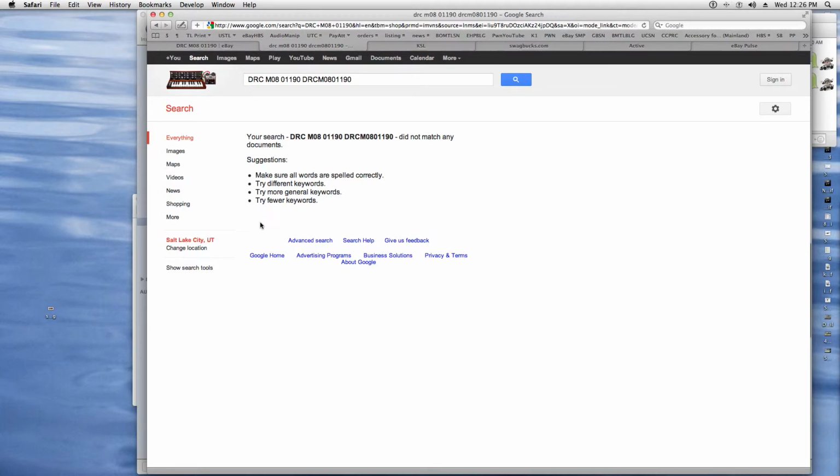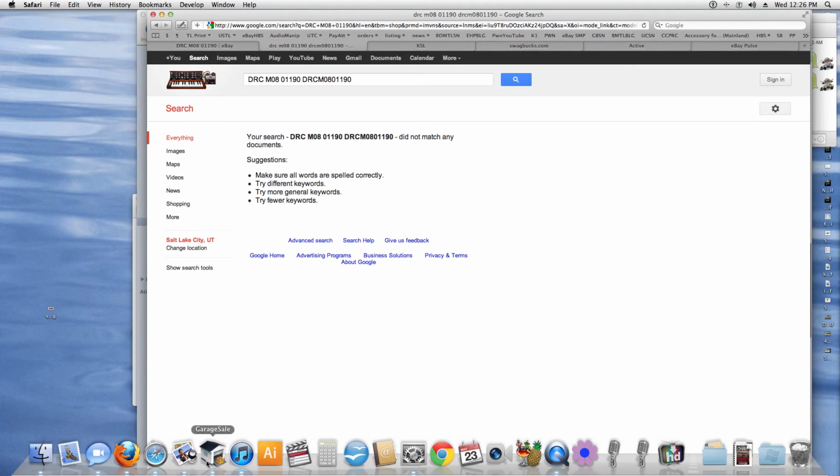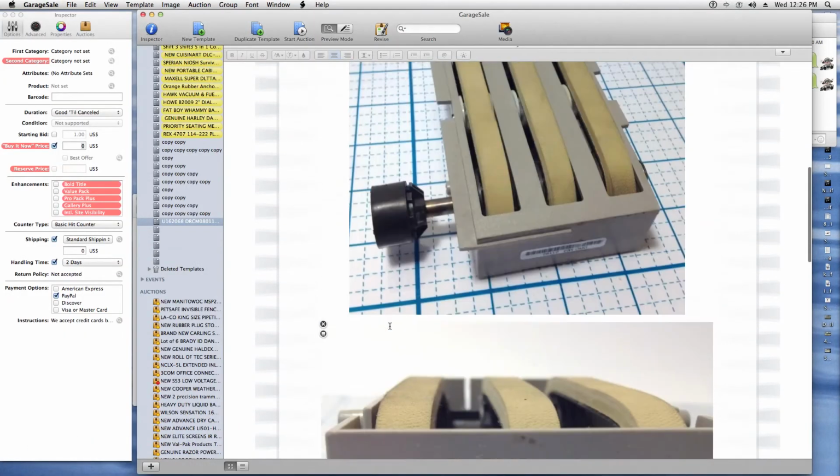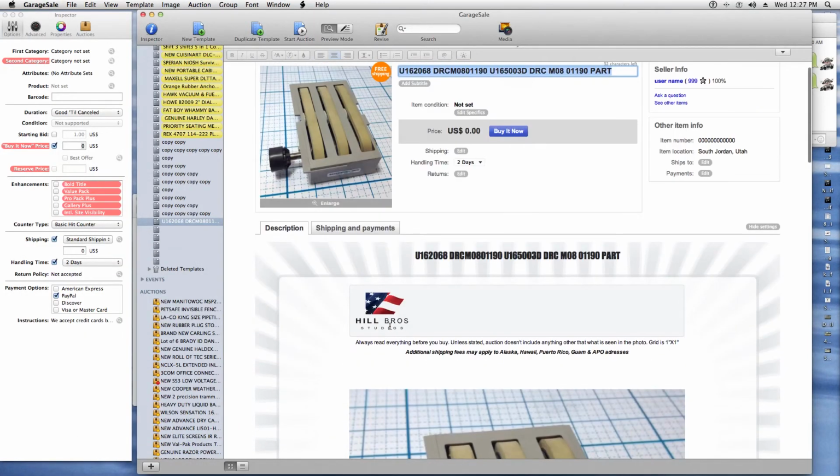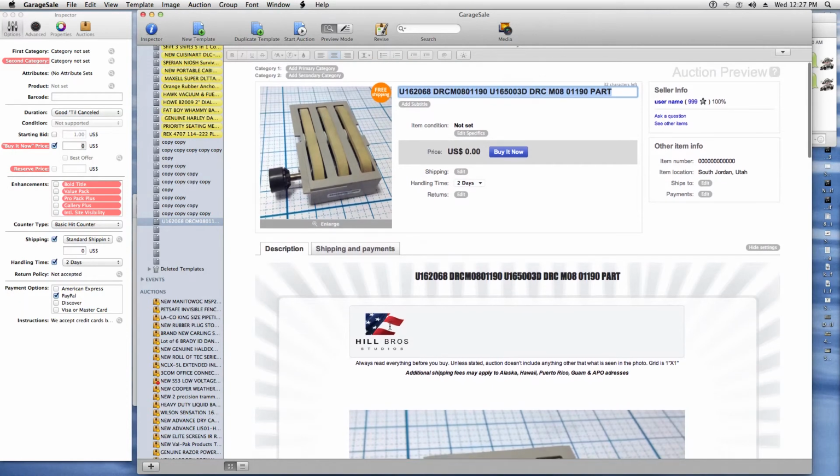Now, if you do that kind of research and you don't get any results, but you have a part that's very unique, it is worth the listing fee. My listing fees are 5 cents per listing, the way I have it set up. And so it's worth it to just throw it up there with a high price. First of all, because nobody else has it, at least described the way you do. And if they have this part and they don't know what to call it, a potential customer, they'll go buy the part numbers that are on the item.